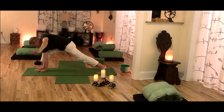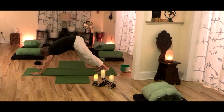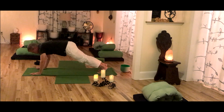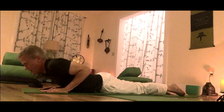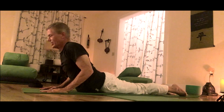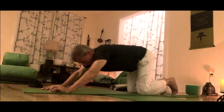Gently floating that hand on down. We're gonna reframe that foot, stepping back, downward facing dog. Inhale, shift forward, push up plank. Exhale, gently lower down through chaturanga dandasana. Inhale, peel up cobra or up dog. Exhale, gently lower this body, tuck toes, push it back, downward facing dog.